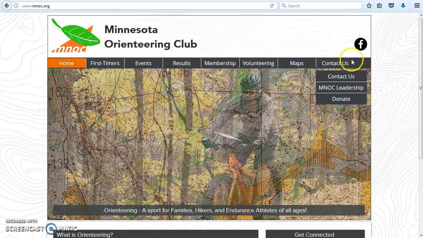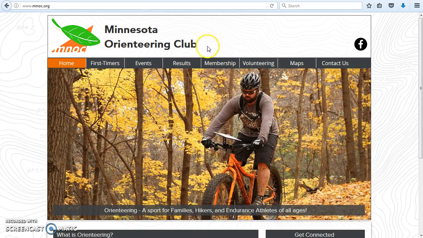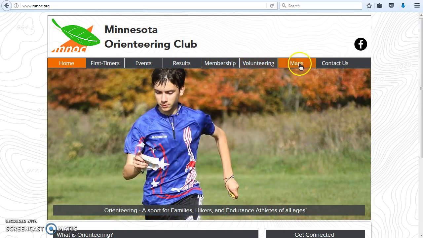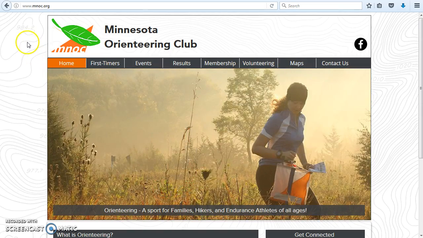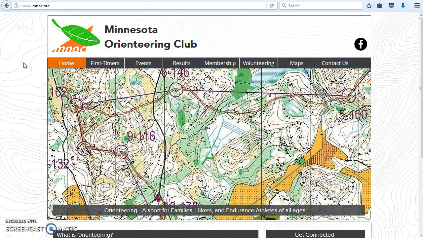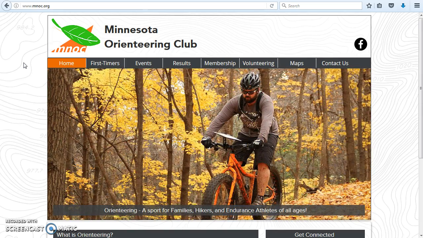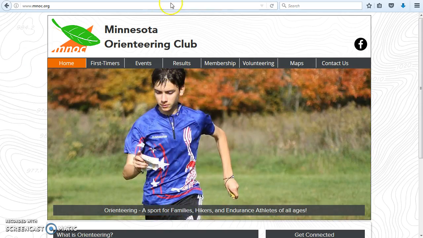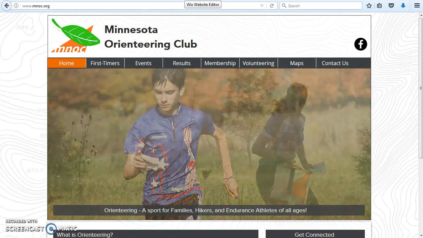So this is currently what our website looks like. This is our home page. You can see we have an image slider that's here, basic menu navigation, which any site will have. We have a fairly basic site from what I like to think. And Wix allows us to change pretty much any of the elements on here, and it all has a nice drag and drop interface. So let's go ahead and talk about that interface.